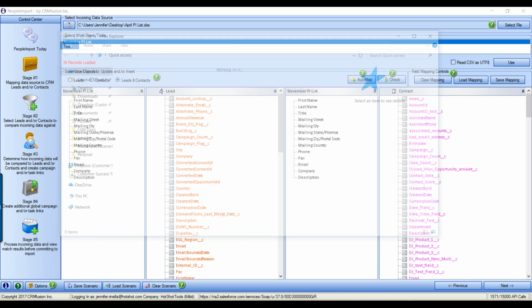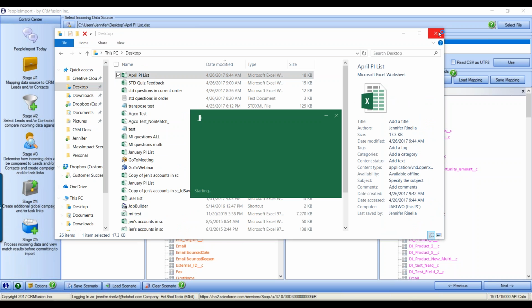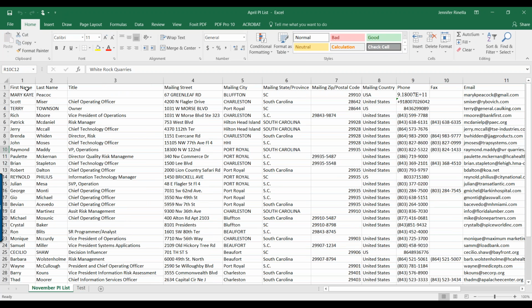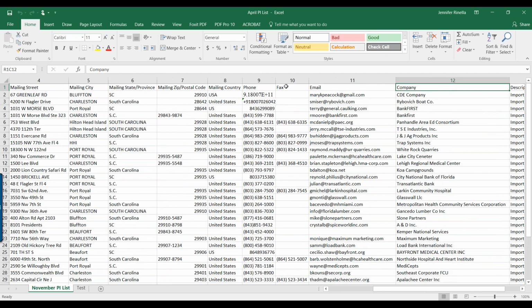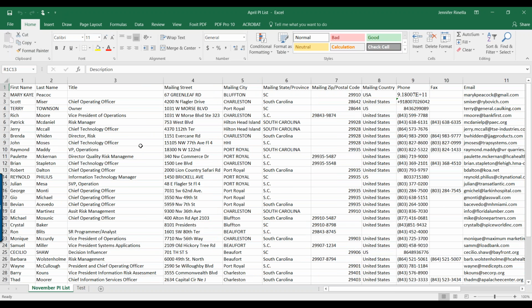Now let's go ahead and take a look at what that file looks like, just so you can see the information that we're looking at here. We've got a first name, last name, title, street, city, state, post, country, phone, fax, email, company, and description. So it's just kind of a standard file.